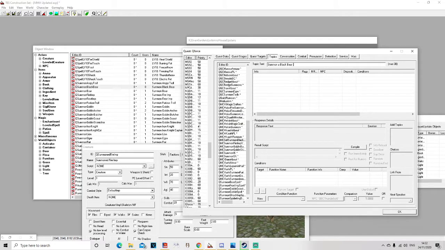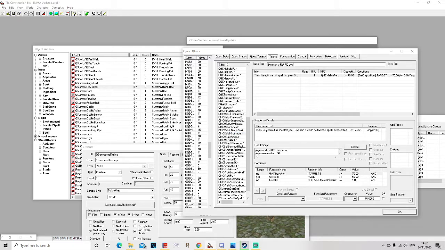I don't remember how much my ogre was. So I want to make it a bit cheaper than an ogre. I don't want to make it as expensive. Or a lion even, a bit more expensive than a lion. So this one. No, it's a rat. We don't want to summon a rat. Let's see. 250.